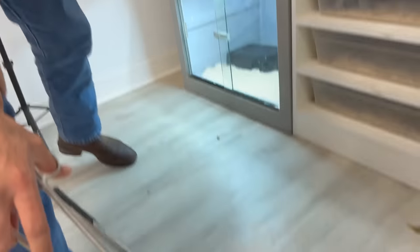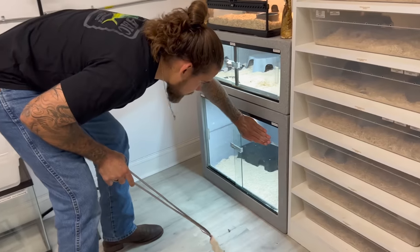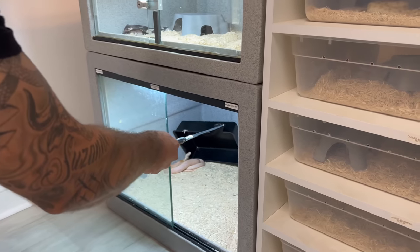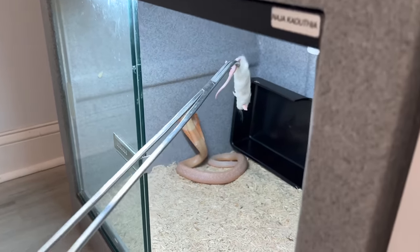So let's go ahead. We're going to grab one of these small rats. That looks like a good meal. Let's get it started. You never know if the cobra's hiding on the top lip. So you always want to go towards the hide. See if the snake's in there, which she is. So beautiful. Woo! Crazy snake.